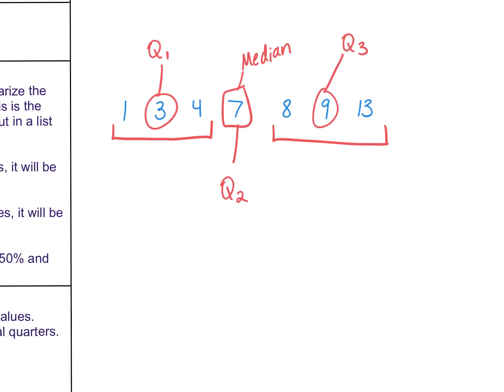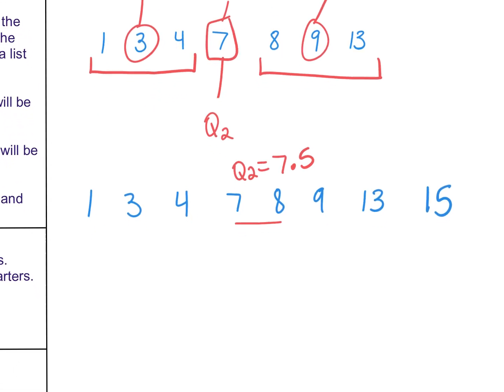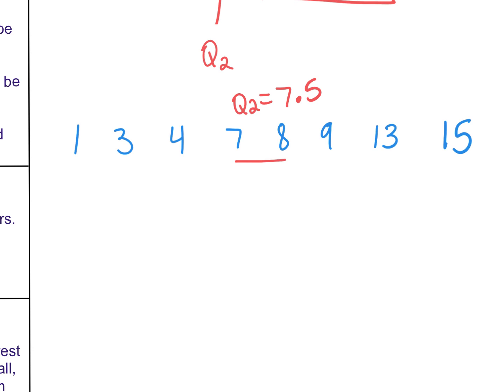Okay, and then real quick, if I had that other set of data, if I add the 15 back on, okay, so these same numbers, but I add that 15 on, okay? We already said that our median, okay, we'll just go ahead and abbreviate Q2, was 7.5, right? Was 7.5 an actual data point on this? It wasn't, okay? So what we would do here to find our Q1 and our Q3 would be we'd split our data into the lower and upper half, just like we did before, but both those numbers in the middle are going to be included this time, okay?